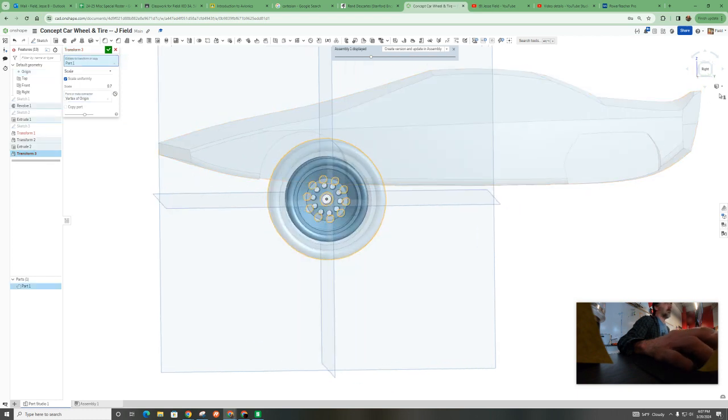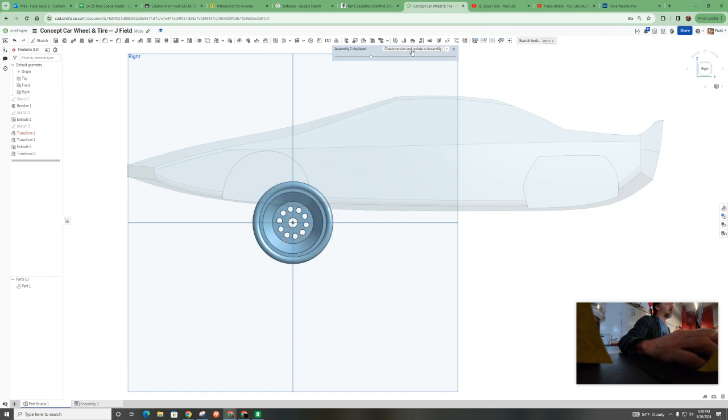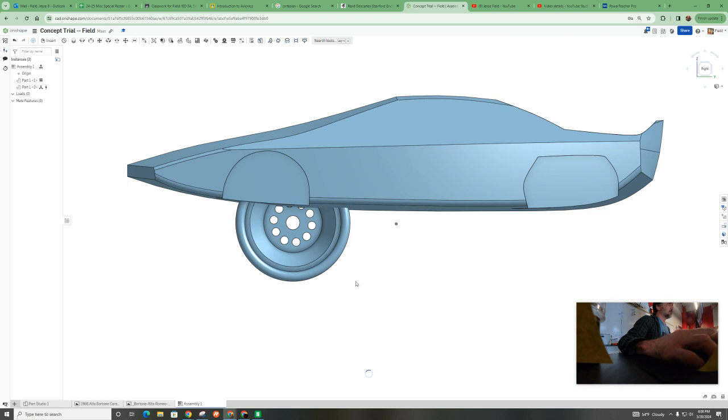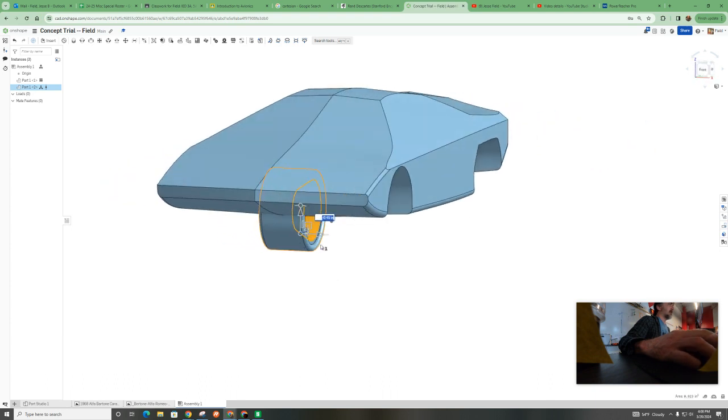There it is. It actually scaled it down right there to show me roughly what that would look like. That doesn't look small enough. I don't think it fits in my wheel well. That looks like too much, so maybe I was wrong. 0.7, let's go with that and say yes, and then I'm going to move it to see. Then I'll say update, go back to assembly, and there it is. Now I can still move it, so I'm going to move it. That looks perfect. I'm really happy with that. You'll notice that that didn't ever really get moved out, so I'm going to do that right now.